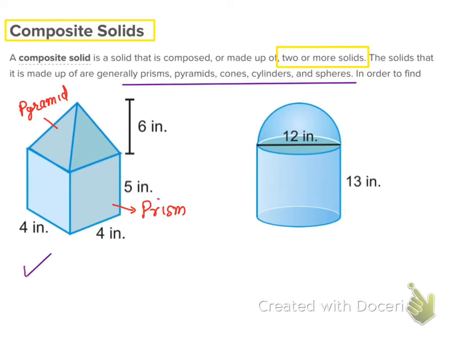All right. Now the second one, when I look at it, I see a hemisphere, half of a sphere, and the bottom one is a cylinder. So that you have to understand. If you're finding the volume, you just combine the volumes of these individual 3D figures. So I hope you get it.